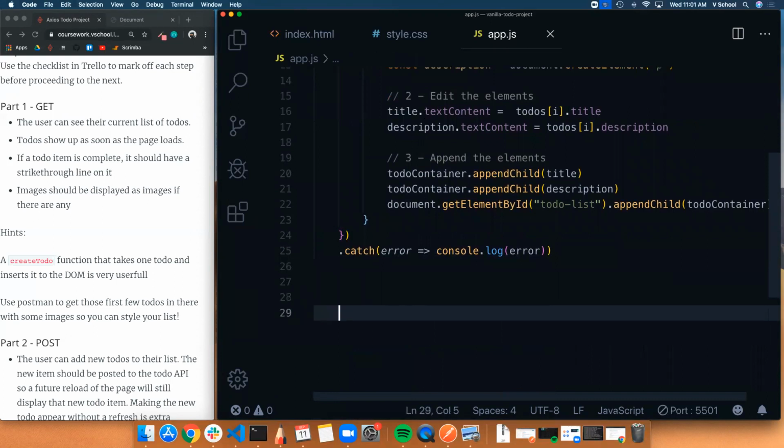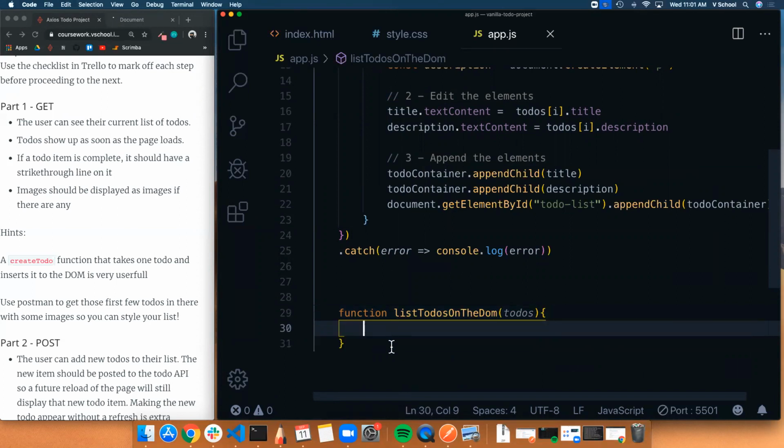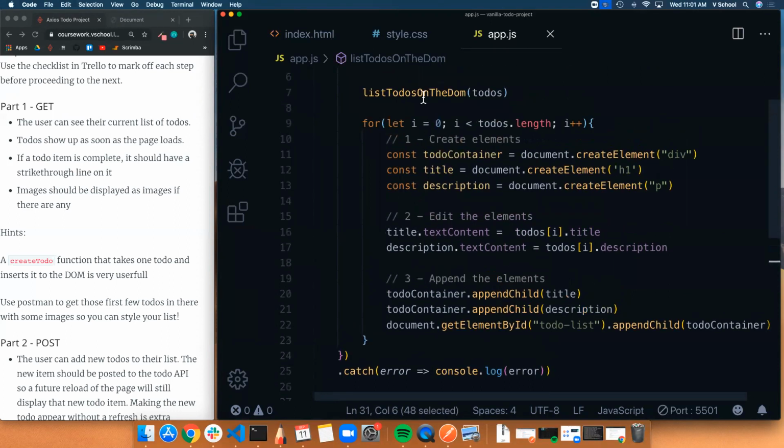I'll say function list to-dos to the DOM. You're going to expect some to-dos or an array and do something with it. Well, what do we want this function to do? Which line numbers from this block here could we move down into that function now? Line 9 on down.